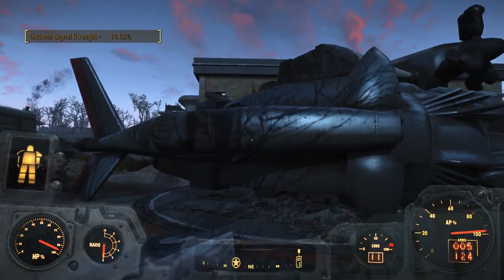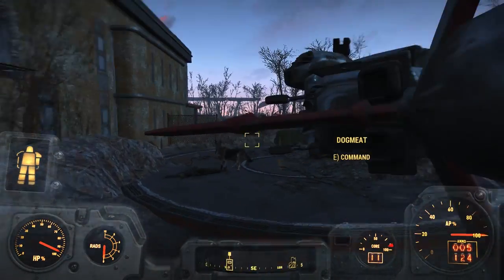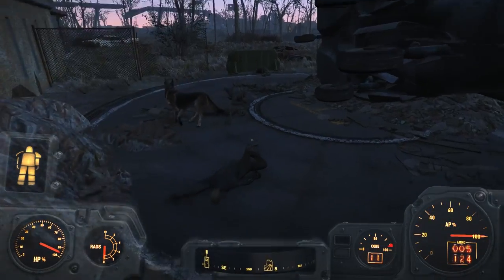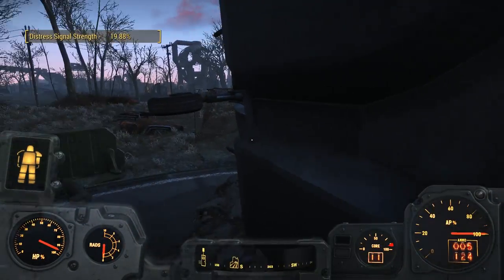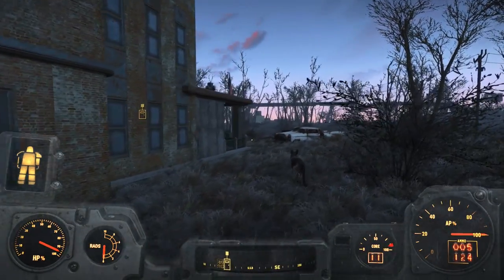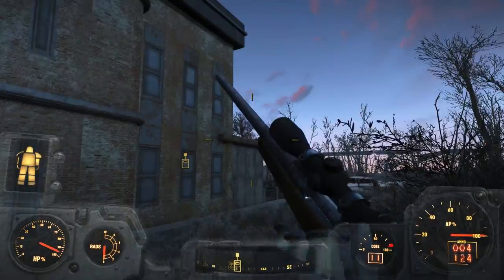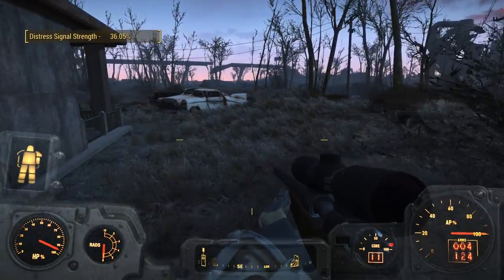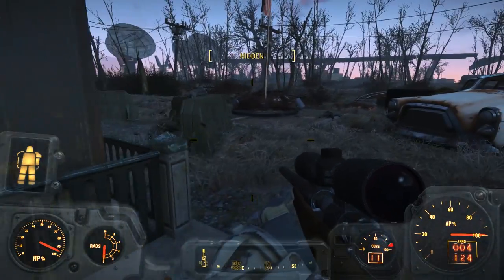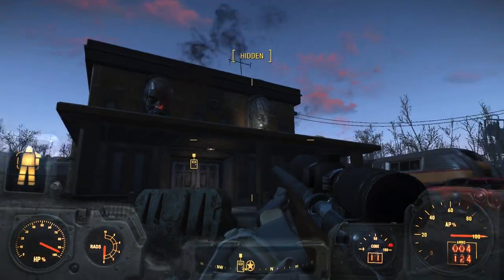I'm trying to remember what these things are called. I remember seeing them in Fallout 2. I don't remember what they're called. Vertibirds or something? Oh, another turret. This gun is a beast. Might be more ghouls around. Or more turrets.